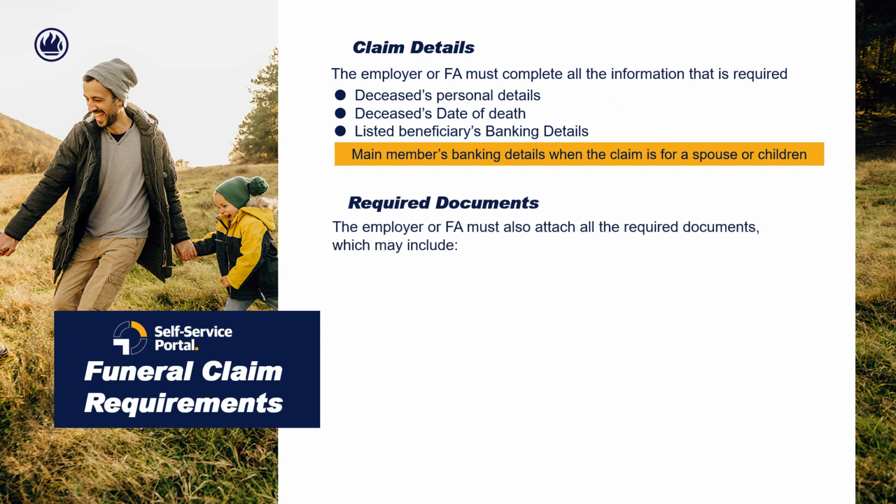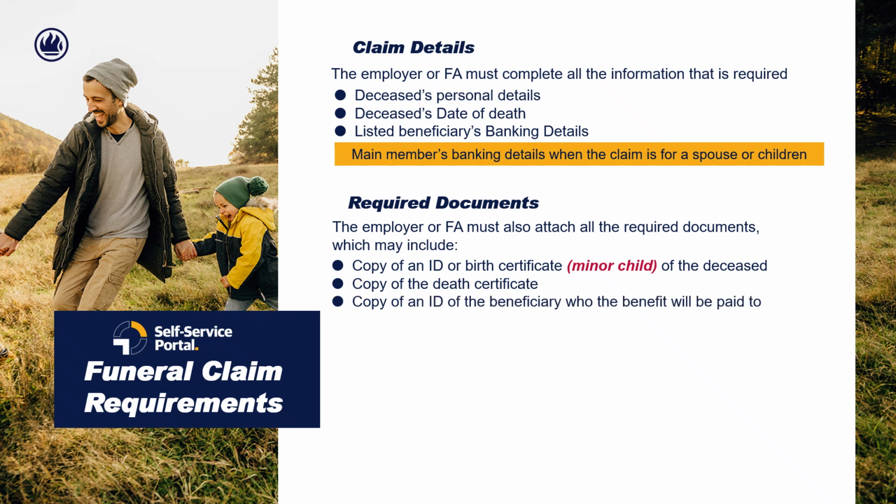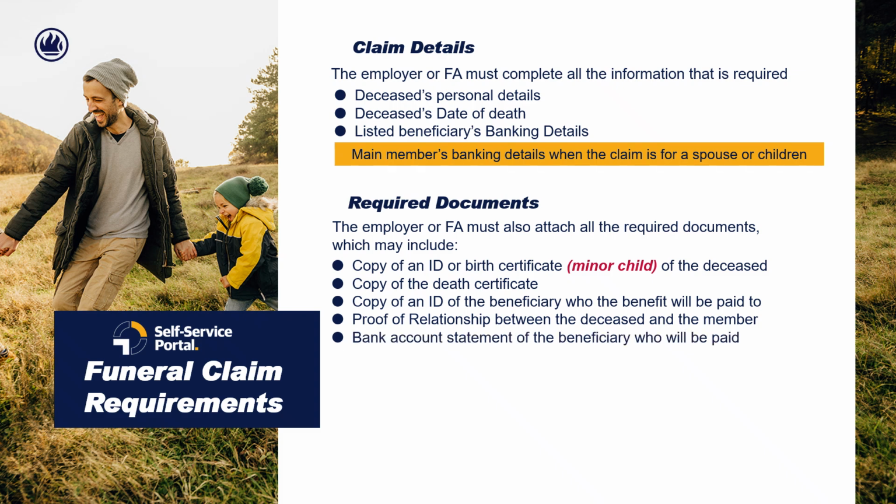The person submitting the funeral claim must also attach all the required documents, which may include a copy of an ID or a birth certificate of the deceased, a copy of the death certificate, a copy of an ID of the beneficiary who the benefit will be paid to, proof of relationship between the deceased and the member, bank account statements of the beneficiary who will be paid, a letter of authority or a letter of executorship, depending on the situation, and lastly, written instructions for the authorized person who will be dealing with the deceased's estate.